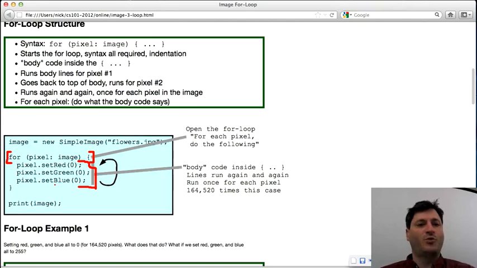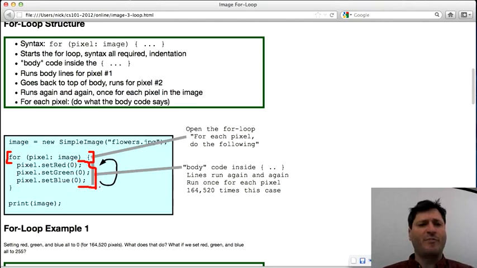This is just a few lines of code that can do whatever we want. The way the for loop works is, let's say we're working on the flowers image here, and we have 3 lines. It's going to take, let's say, pixel number 1 of the whole image, the upper left pixel. It isolates pixel number 1, and then the for loop runs these first 3 lines. So it says pixel.setRed 0, pixel.setGreen 0, pixel.setBlue 0. Those are all happening to pixel number 1, and what that does is change it to black, right? It sets red, green, and blue all to 0.